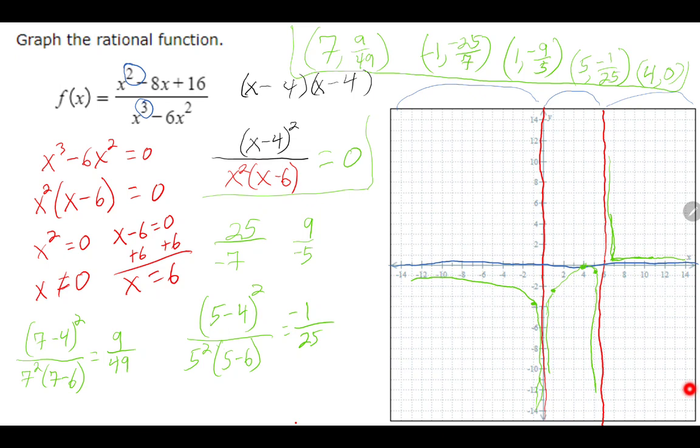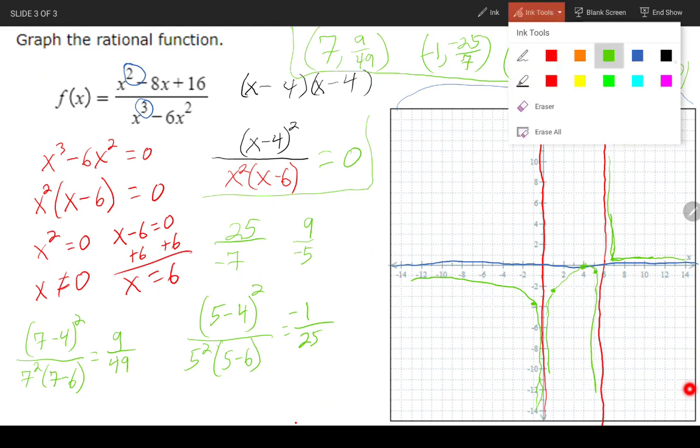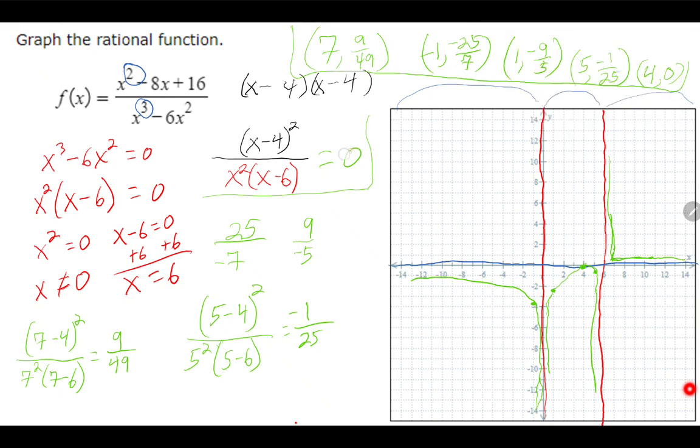So we need to check our intercepts and our vertical asymptotes. Then we need to see where our horizontal asymptote is, or if it's a slant asymptote. And again, we look at the degrees for that. The degrees tell us that. And then we probably should have asked, where is it going to equal 0? I should have done this piece first, because then I wouldn't have needed this, right? I could use this one, and then this, and this, and this, and it would have only been 4 points. A little bit faster if I'd have thought about it, but I didn't, so I have 5 points.